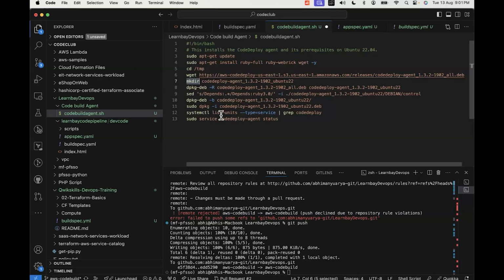What do we do with systemctl? I'm grepping the code deploy service, right? And after that, I'm checking the agent status, whether it is running or not. And sometimes when the agent is not running, you can do an agent restart as well. We may use that in the practicals. You can use the command by logging onto the EC2 instance: service codedeploy-agent restart. So in case the agent is not working, you have to restart the agent. These are small troubleshooting tips I'm telling you, right? Is it fine with everyone? The use case of this script?